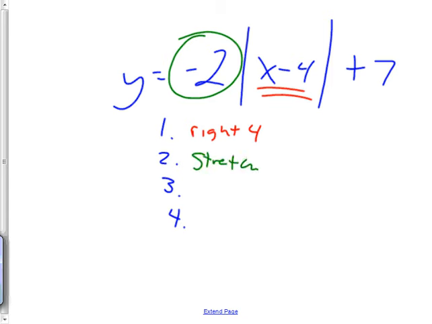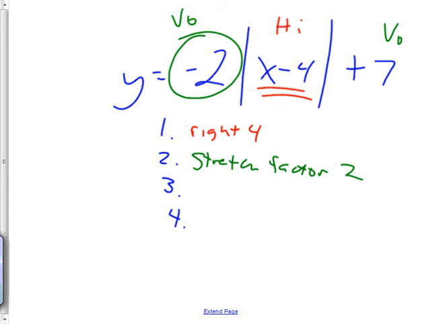And I can't just say stretch, I have to say factor 2. Stretch factor 2. And what kind of stretch? Vertical or horizontal? And if you remember that it's vertical on the outside, that would be wise. Vertical on the outside and then goes with horizontal on the inside. Hi-ho, just like the Dwarfs' song. Hi-ho, hi-ho, that one. Okay, number 3 is the stretch before you flip.